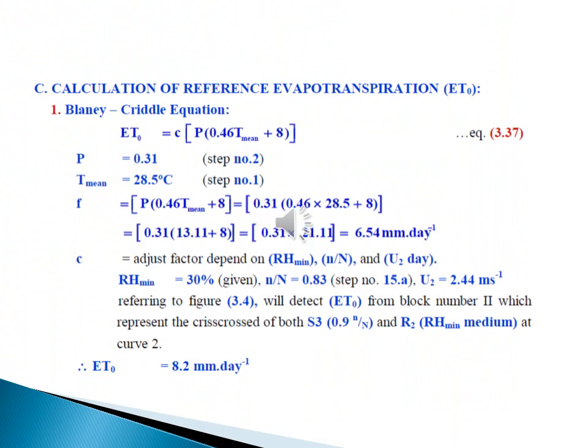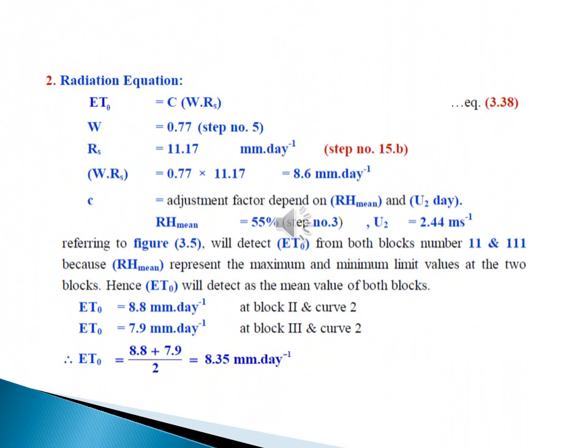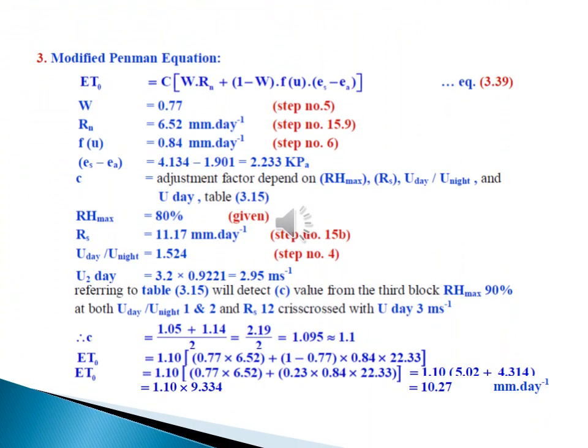Calculation of different evapotranspiration by different equations. Really, it is so easy to apply an equation after calculating the climatological parameters, such as the Blaney-Criddle equation. The equation is in front of you, my dear, so it is easy to apply by yourself. Radiation equation. The equation is in front of you, my dear, just apply the mathematical parameters which you calculated before. Modified Penman equation. The equation is in front of you, my dear, so it is easy to apply by yourself.